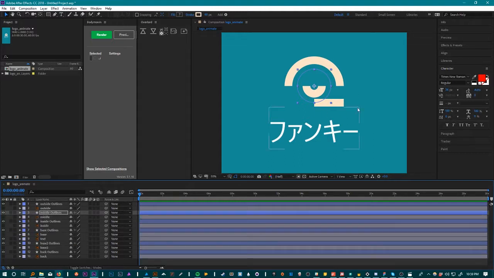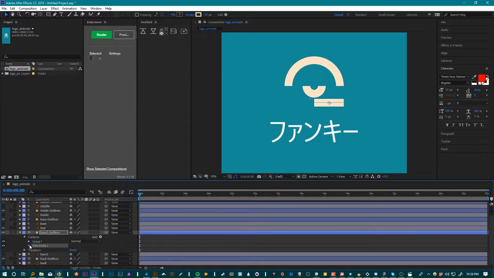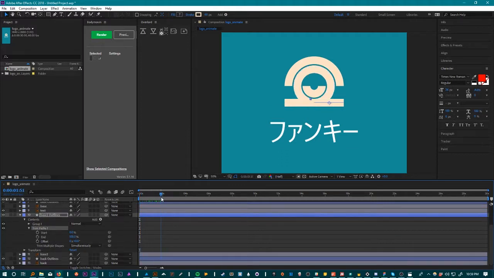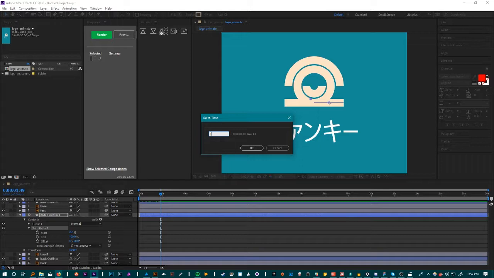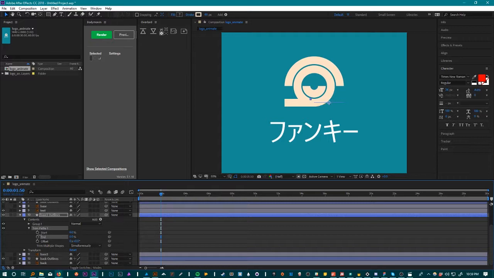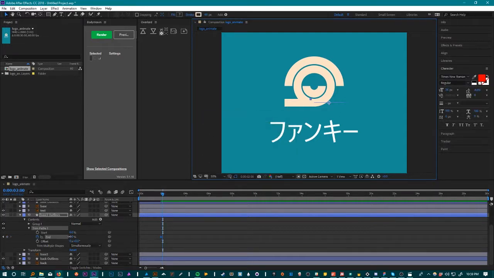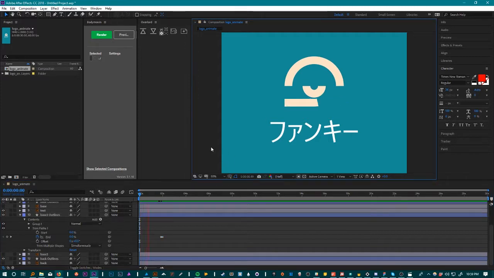All right, so now we just want to finish out that base real quick. So we'll go to base 2 outlines, add trim paths, scroll down here, and we'll go to those 1.5 seconds where we left off, and we'll just see which way our path is going. Yep, seems like the end is the right way to keyframe it. Drag that down to 0, click the keyframe button. We'll go to 2 seconds, and we'll drag it all the way out. And now, if we watch our whole animation, we have a little loop-de-loop going on.